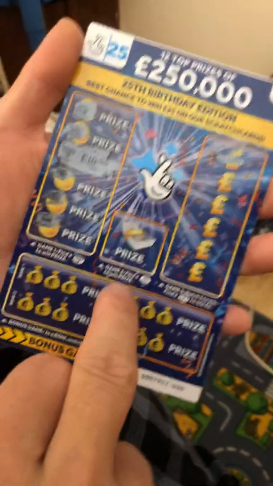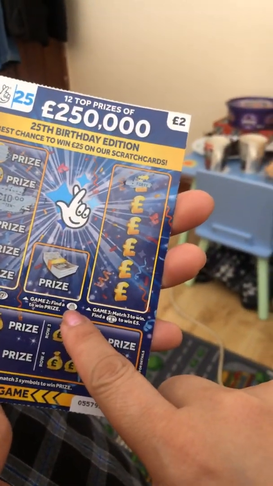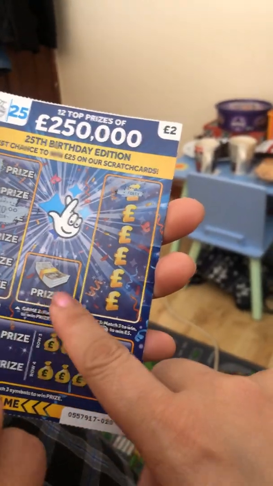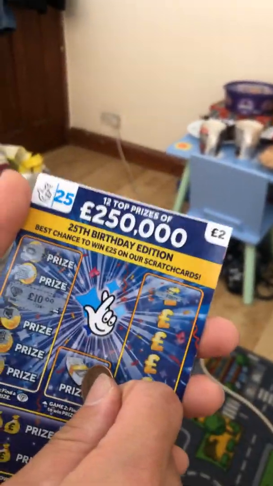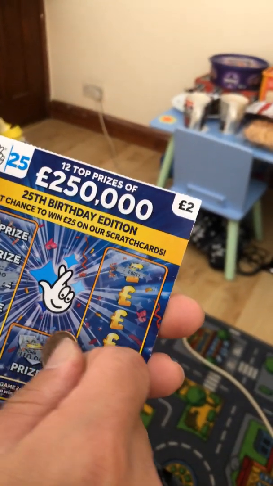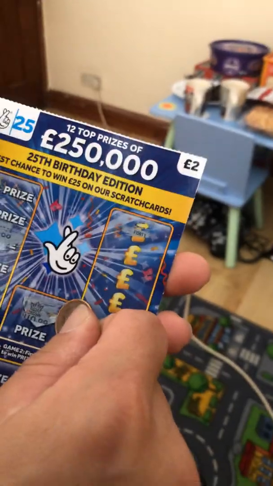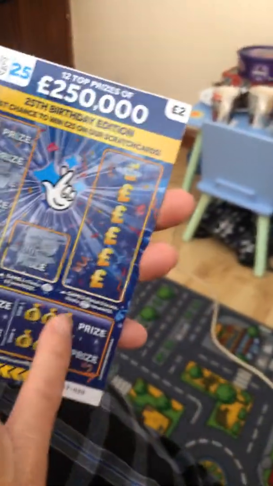So now, the next game is to find a birthday cake to win the prize. We don't know what's the prize. Let's scratch it. All right. Fingers crossed. It's a crown. No, there's no prize. That's fine.